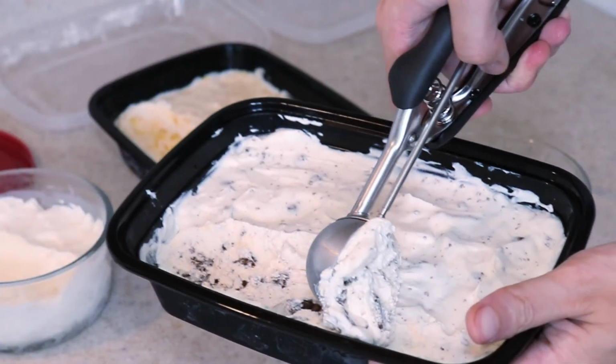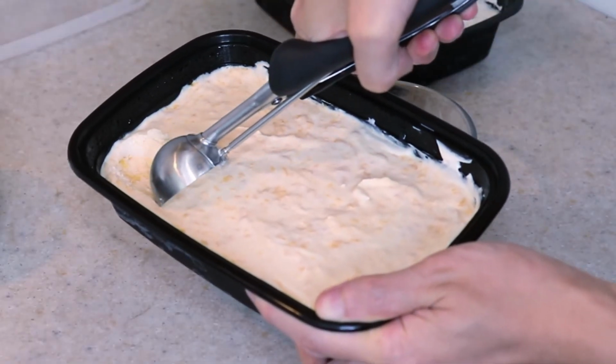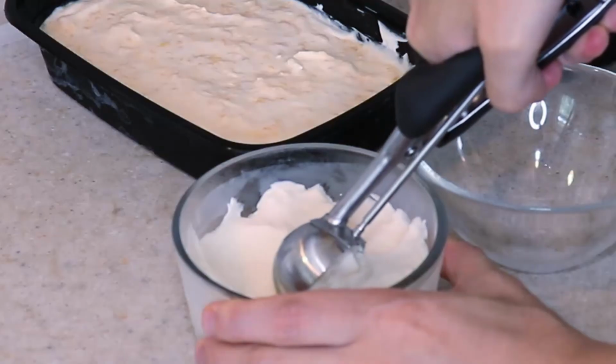The texture of the cookies and cream is a little bit softer, but with the cookies in there, it doesn't really make that big of a difference. The texture of the mango one is a little bit more like a harder ice cream, and the vanilla is just like a soft serve ice cream. It's really, really good.